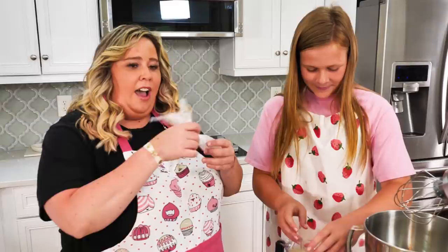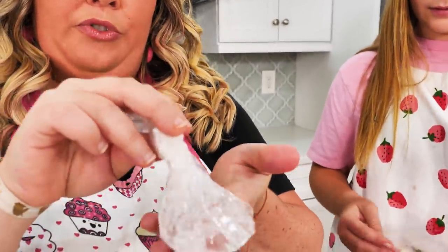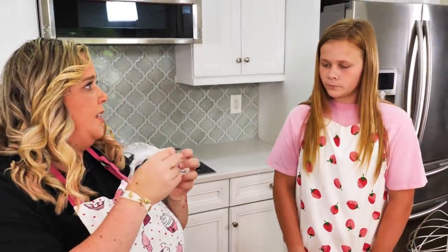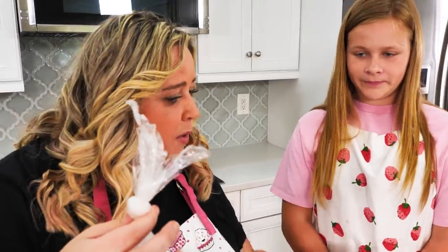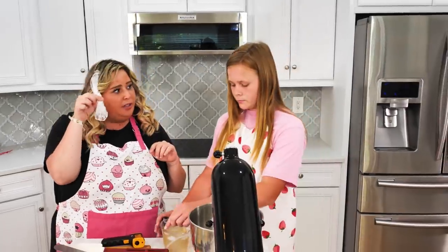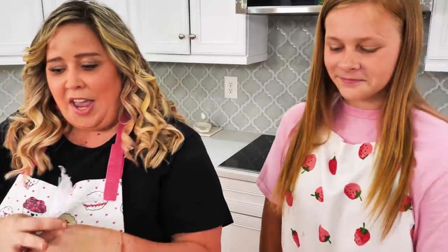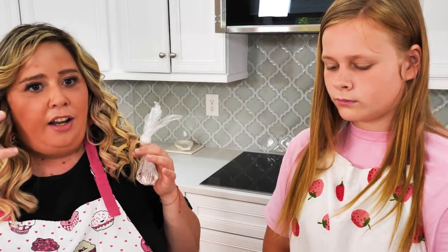So here I've measured out what's called glucose. Glucose is just an inverted form of sugar — the exact same thing as regular sugar, except it's inverted and in liquid form. I put it in a saran wrap bag because if you put it in a bowl, like honey or maple syrup, you can never get it all out. So I pre-measured it and we're going to cut a tiny little hole to pour it out — kind of like an icing bag. This is super important because it's going to keep our sugar from crystallizing and add more of that marshmallowy texture.